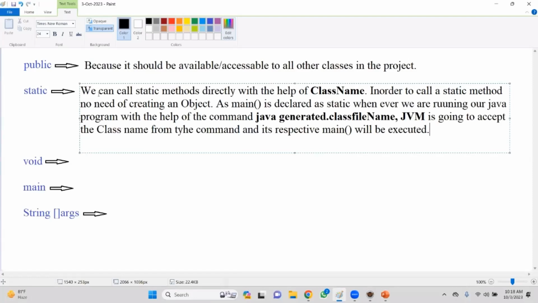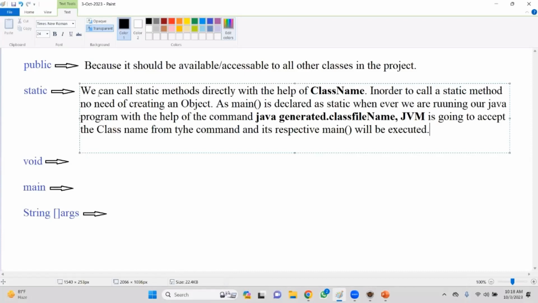We are not giving the class name, we are giving the generated dot class file name. Yes, you are giving the dot class file name only, but the generated dot class file name will be the same as the class name. So literally you are giving the class name. JVM will accept that class name, and class name dot main method, its respective main method, will be executed. Am I clear with this?